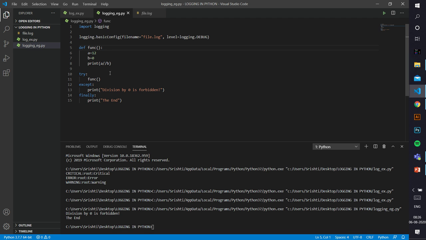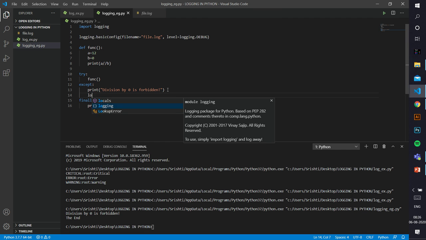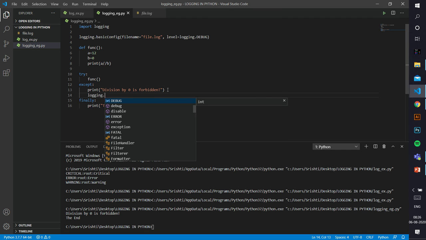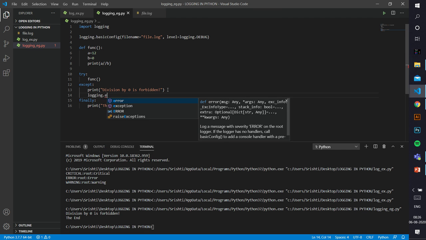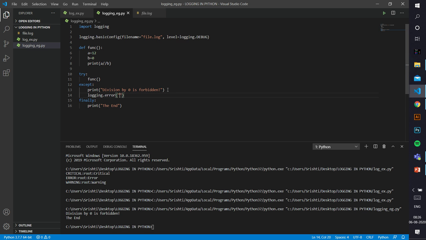Let me include a logging message along with the exception handling blocks. In the except block I am using the error log, and I am printing division by 0. So let's run this program.